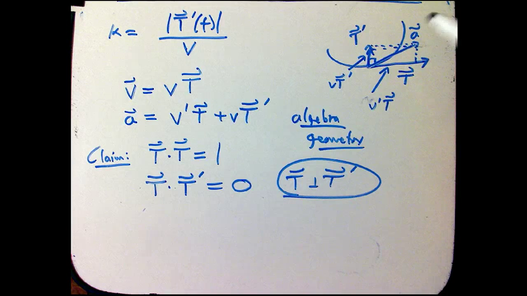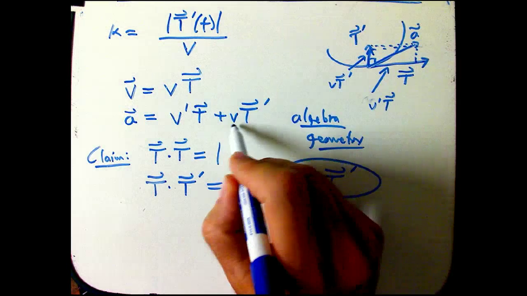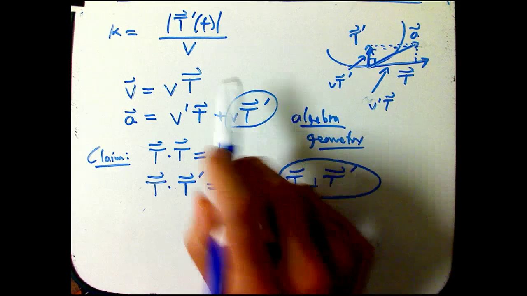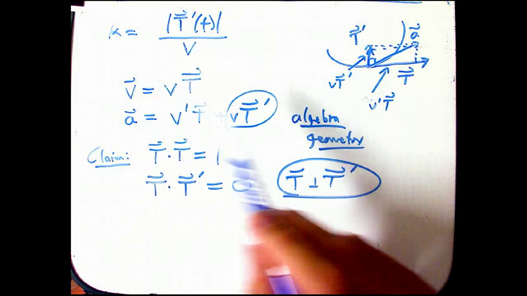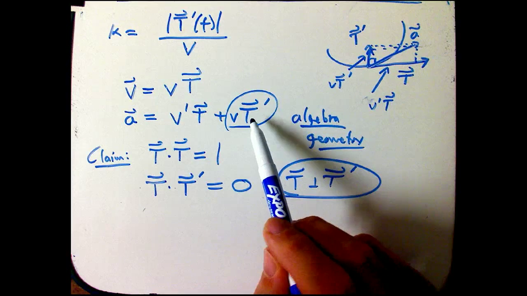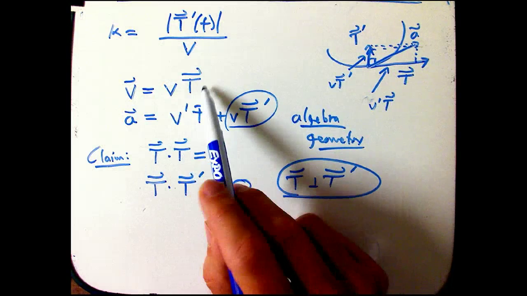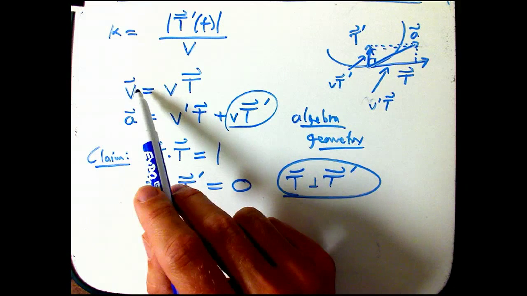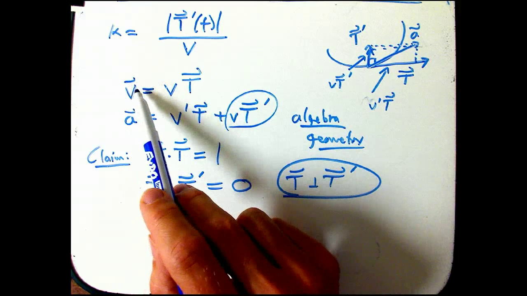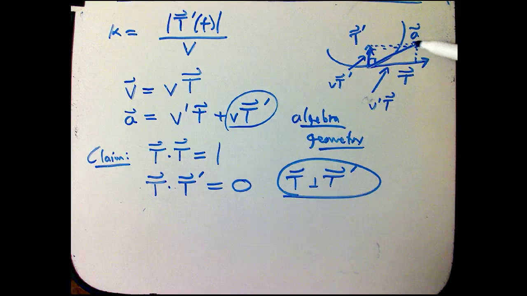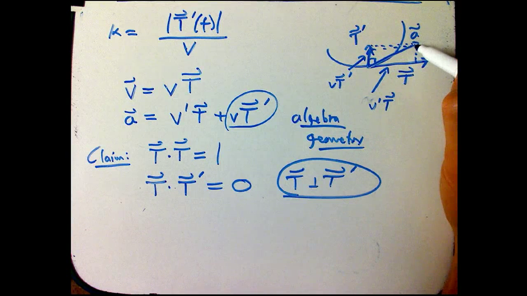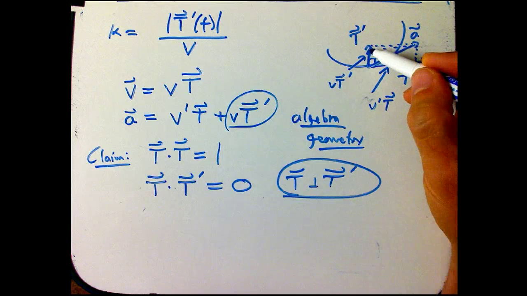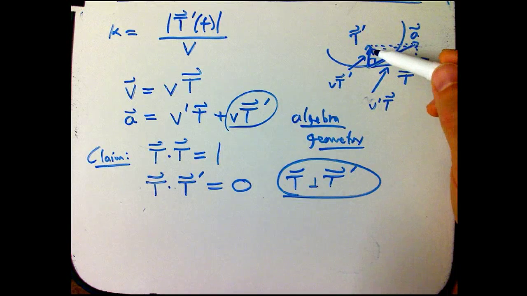And now we're really interested in this part of it, because we want to isolate the T prime to be able to stick into here. So what's the best way? The T is kind of the initial data that's easy to deal with, because that's related to v. That's something we can get easily by differentiating the position function. So if we wanted to get this part, we would project onto T, and we know about projections, and that's about dot products. Unfortunately, we actually care more right now about projecting the acceleration vector onto T prime, which is the complicated part of the story.